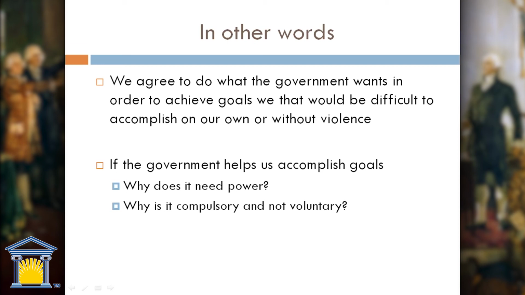But that's the kicker, right? Because what we just found is that the governments exist to help us achieve goals. So if they're helping us to achieve our goals, if they're providing all these benefits, the roads, the food stamps, and so on and so forth, if they're providing all these services, if they're so beneficial, why are they compulsory? Why do they have to force people to comply with their wishes if their primary function is to help us achieve our goals?